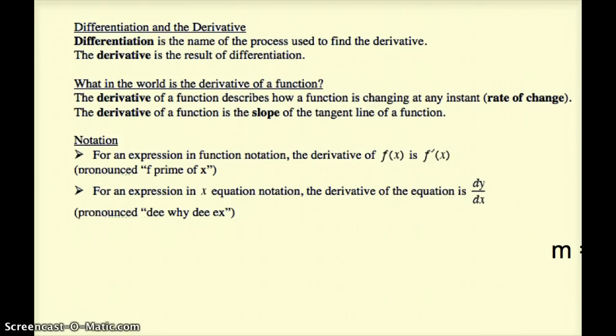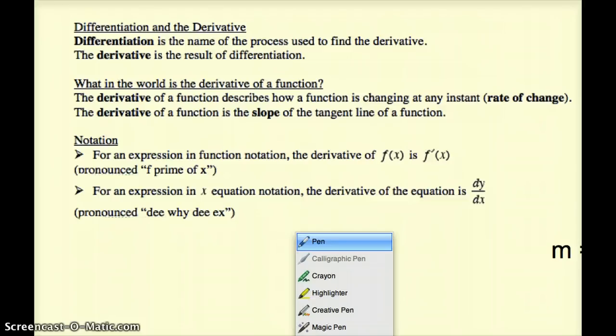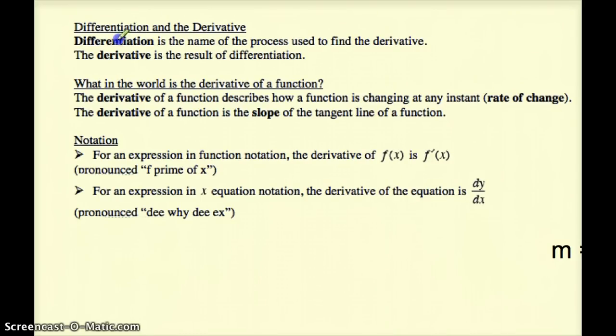Well, here's a few things that we're going to take a look at, and one of the words is differentiation. Differentiation is actually the term used when we're asking you to find a derivative. So I can state find the derivative, or I can say differentiate the function, right? And on the other hand, the derivative is the result of differentiation. Okay. Now, what is this derivative that Miss Sal is speaking about?